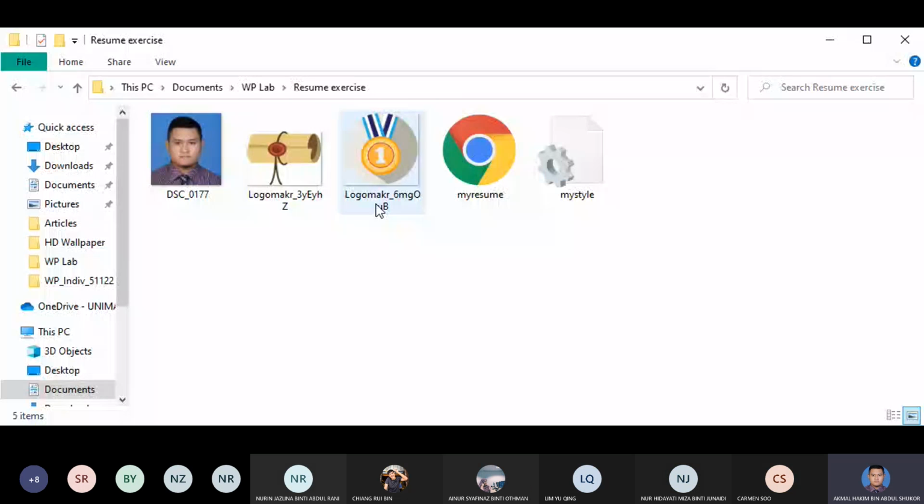You see here, I put all of my documents in one folder, because when you want to call up an image through your local device, you need to have a specific calling path. If it's in the same folder, the calling path will be very straightforward. It's just the name of the file.